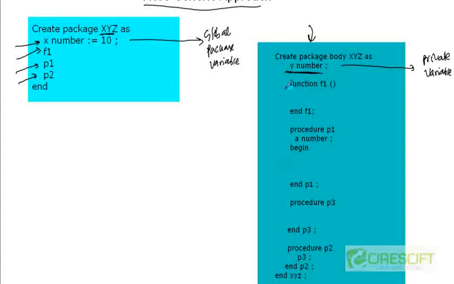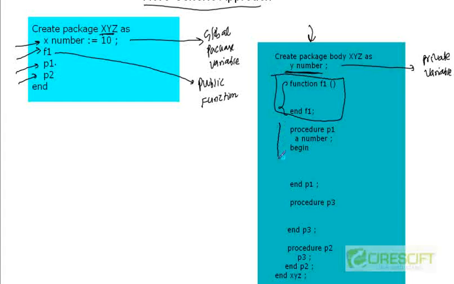Then I have defined function f1 here, which is basically a public function. This is a public function, this is a public procedure, this is a public procedure, and those public functions and procedures are implemented inside the package body as shown here. So this is the definition of function f1.